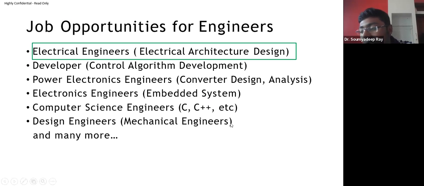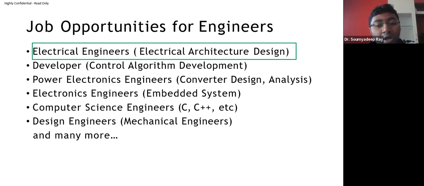Here I am not considering the fuel cell. I am just giving you the demo for the electric vehicle. Nowadays fuel cells are also getting a push, but here I am only concentrating on the electric vehicle.